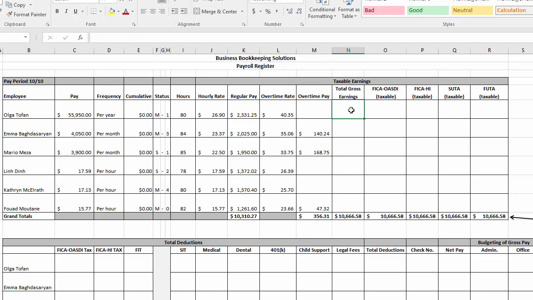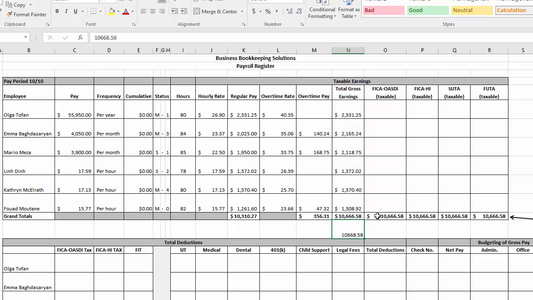And then total gross earnings is just simply going to be regular pay plus the overtime pay. You can double click here, and then it should autofill that formula down. And I'm checking my numbers versus my solution. So what I need to do is double check that it actually adds up to 10,668.58. Get rid of that formula. Do an AutoSum. And it does work correctly.